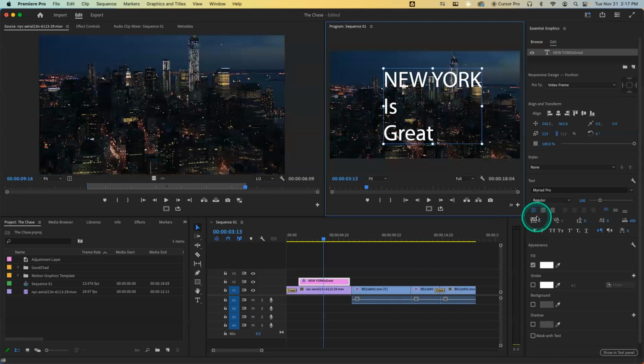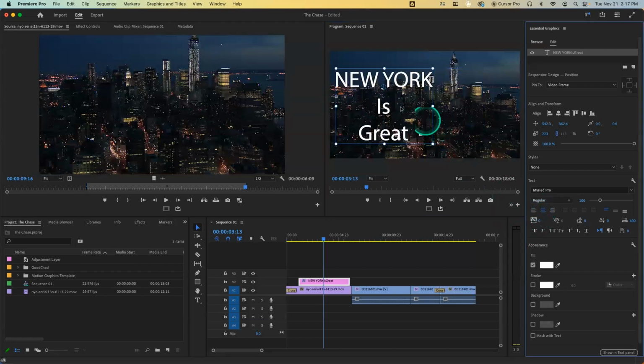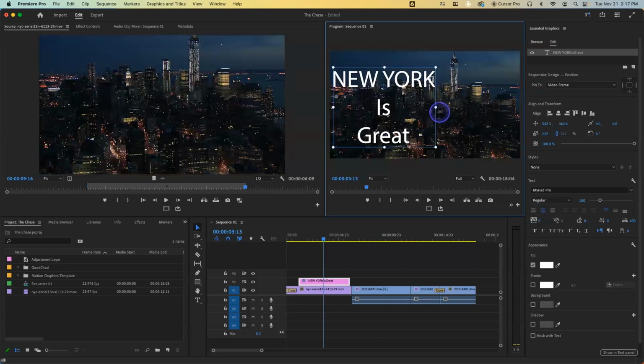So I just moved it to center alignment, and that made it easier for me to grab because I knew I was grabbing this, not the edge of the line. Because you also have the control to grab the edge of the line. So it was a little bit difficult, a little bit tricky. And we had it aligned there.